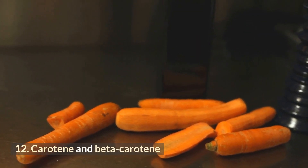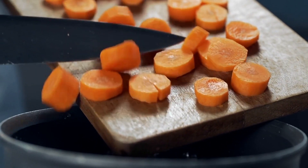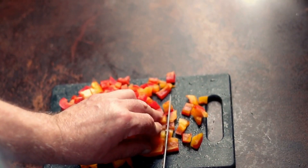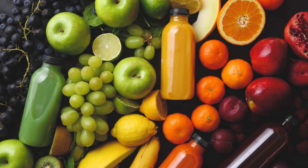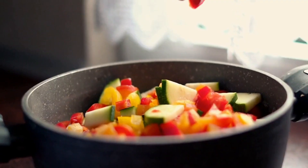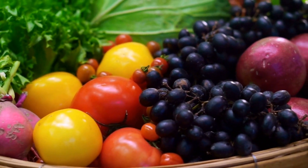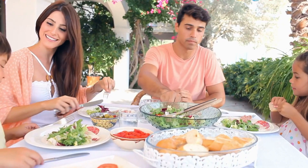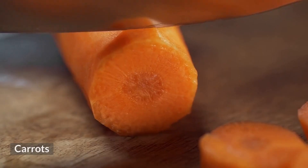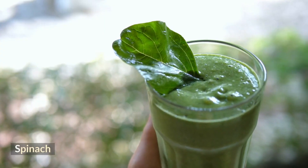Number 12: Carotenoids and beta-carotene. Antioxidants called carotenoids have many health benefits, including protecting the skin from damage caused by free radicals and overexposure to the sun. Vibrant green, yellow, orange, or red fruits and vegetables are often rich sources of these protective antioxidants. Eating more of the following can help increase the number of carotenoids in the diet: mangos, papayas, carrots, yams, sweet potatoes, bell peppers, spinach, and kale.